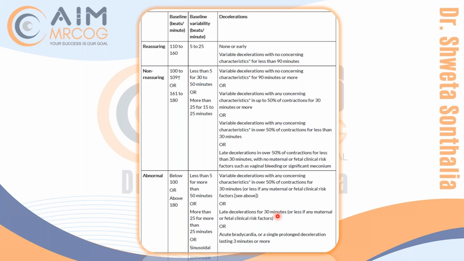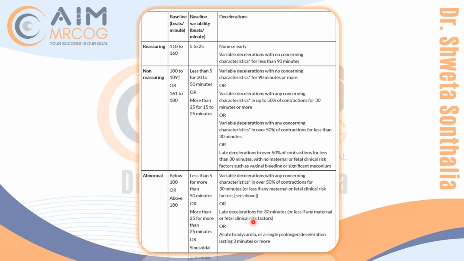Most of the time, what is the practical problem? Most of the people who don't practice much of CTG sometimes get confused like that. They see one deceleration after the contraction, they label it late and they act upon it. But actually anything coming after contraction could be a variable deceleration also. So you have to look at the full picture. You have to look at whether it is getting repeated again and again, whether it is persistent for 30 minutes, what the variability is, and whether there is any acute problem which you can correct.